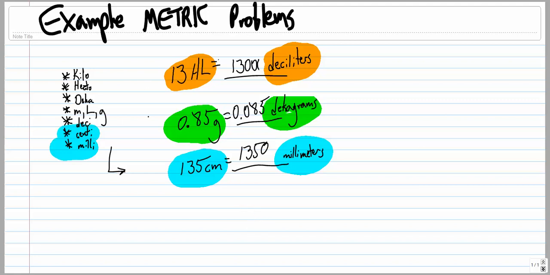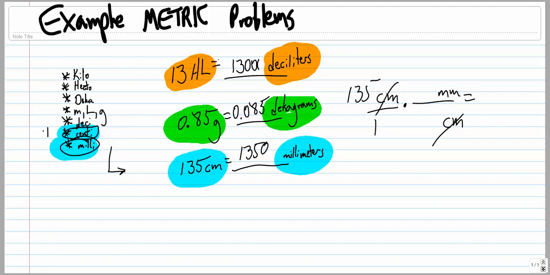But anyway, to show you one more way of doing it, you start off with your 135 centimeters over 1. We're going to multiply that by a fraction. We're going to get rid of centimeters. We'll put it on bottom so that way they cancel out, and we're going to millimeters. And since they're 1 step apart, 1 centi is 10 millis. So one of these is 10 of those. So like I said, the centi canceled out, so that's gone. And 135 times 10 is 1350.